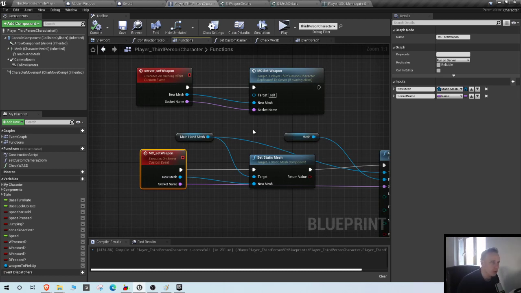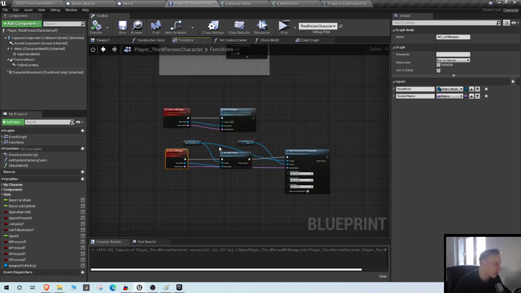It's going to work especially if you have a reliable multicast. It's going to work with a multicast as long as you have a reliable multicast and as long as people aren't going to be able to connect after the game has started. If you see what I mean, then it's also going to be fine with a multicast. But it's not good, for instance, if you have a big map with 50 players in it and you're going to multicast reliably to all of those 50 whenever someone equips a weapon. So there's a better way to do this.